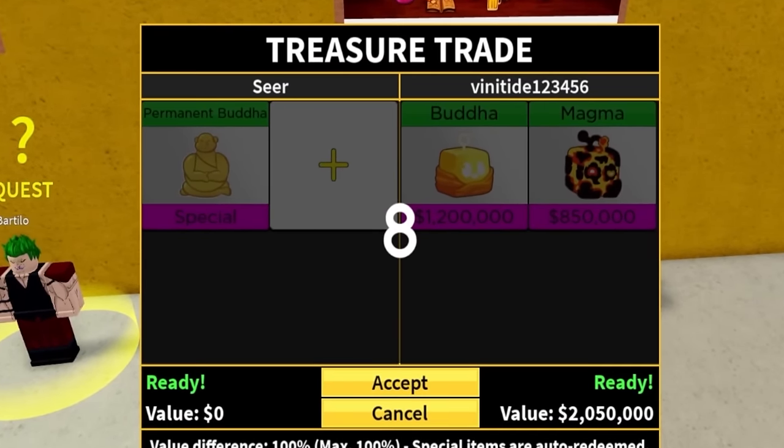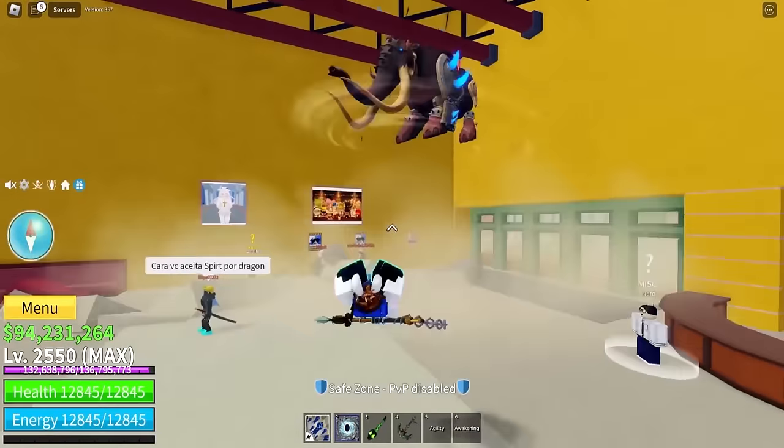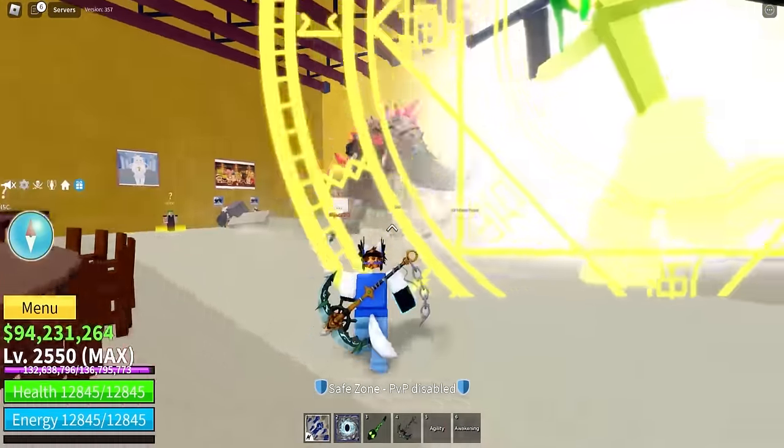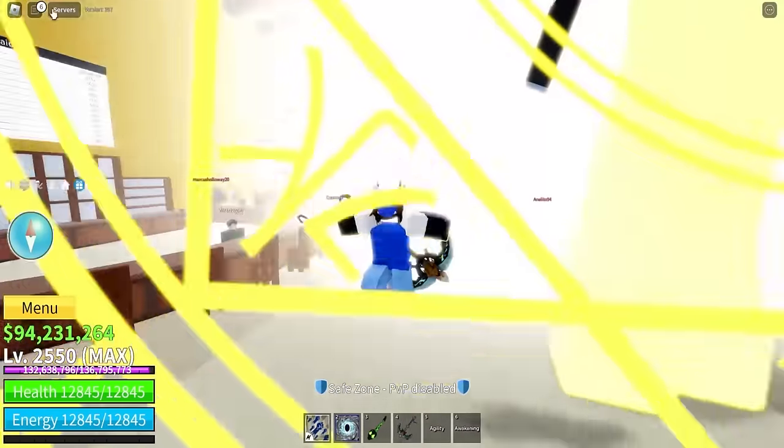I'm not actually gonna do this. Imagine I just did this, like, permanent Buddha. No, I'm not gonna do that. What is happening in this lobby? Someone has Mammoth jumping around. And Buddha. Like, bro, chill down, guys. But it seems like nobody has a good offer for a Buddha fruit, so we gotta switch servers.